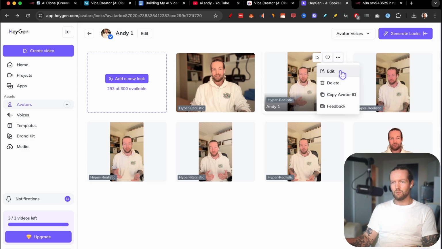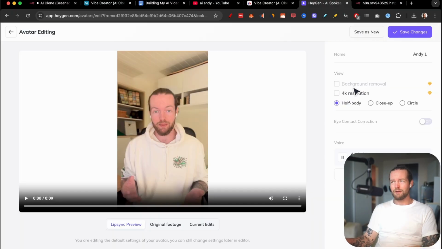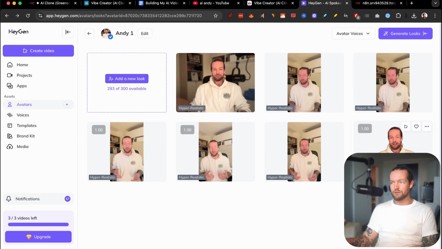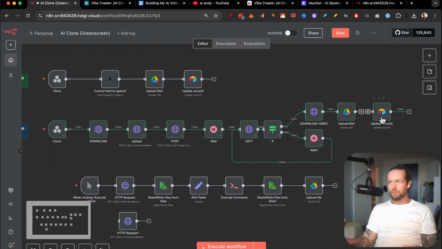That pretty much means that you need to create the avatar, probably with the Heygen and removing the background with the premium plan. So that means the creator plan right here, $24 a month on the yearly and $29 per month on the monthly, just to make the avatar itself. But I believe that you can stop paying for it once you actually created the avatars with the background removed, because I don't have a paid plan right here, and I do still have my avatar right here with the removed background.